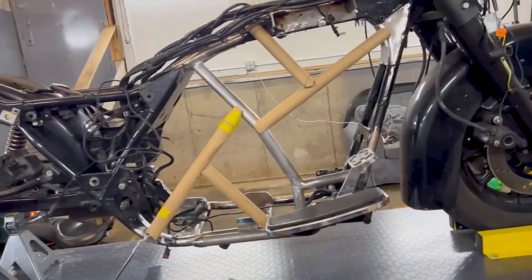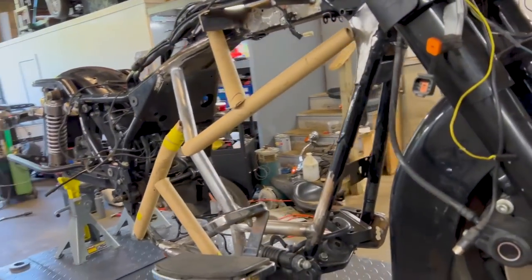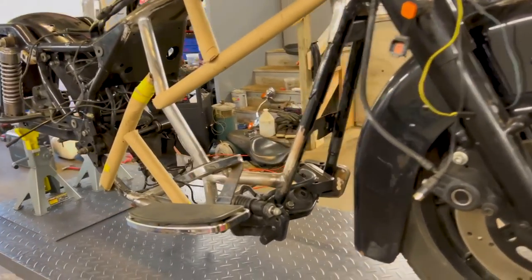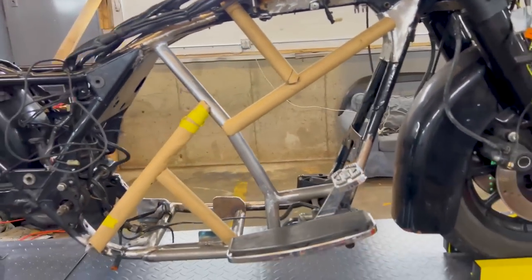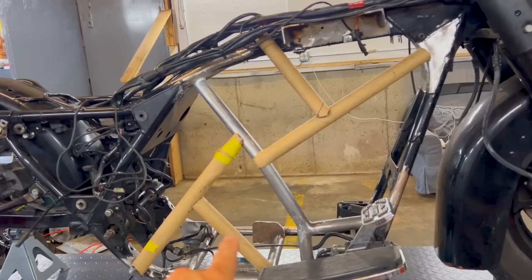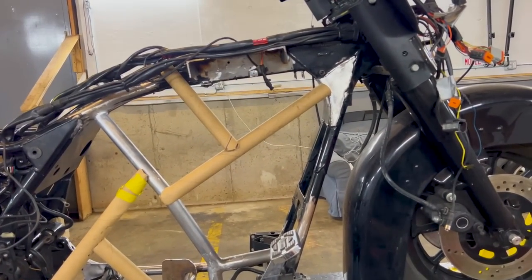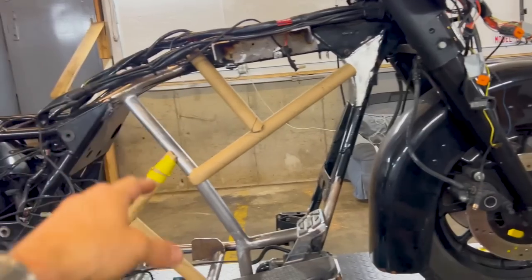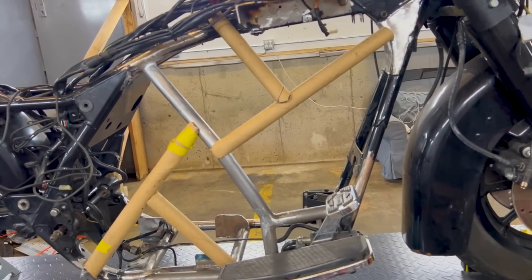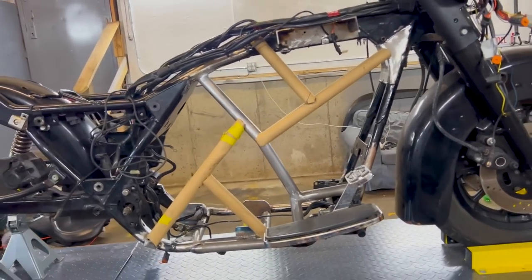Gotta weld some more bars in, and then the other side is the hardest part, where you have to attempt to make a removable cage. Which is even more challenging. This side will look pretty and neat. Everything will be welded in, shut in place, and the other side will have all the accessibility to take your tank off, get to your controller, pull out your batteries, pull out your motor, in case you need to, if anything goes faulty. But this side, purely aesthetic.